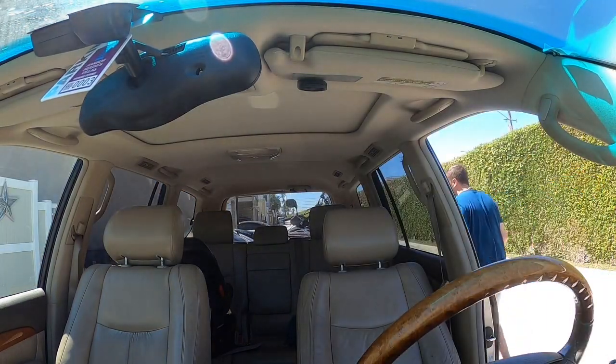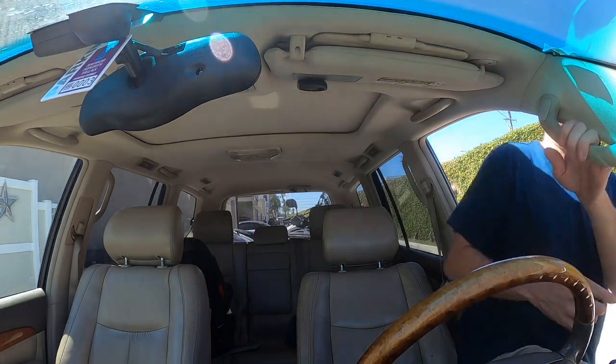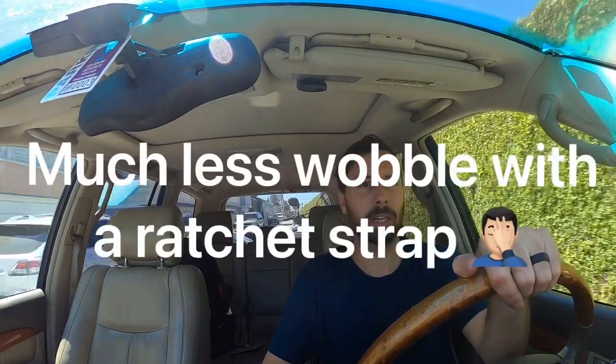You can kind of see the bike out the back. Our test course today is just around this neighborhood where we have a whole lot of speed bumps, so let's see if it survives. I'm not going to hit it crazy hard, but man, that's a lot of force back there. Seems to be doing good. She's hooked down there — nothing in the way of any issues that I can see. It does wobble back and forth a little bit, but the bike is hooked up. Looks like it's working!